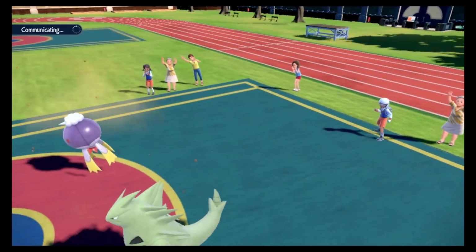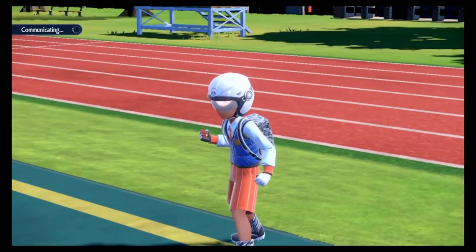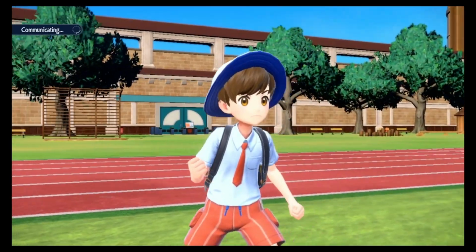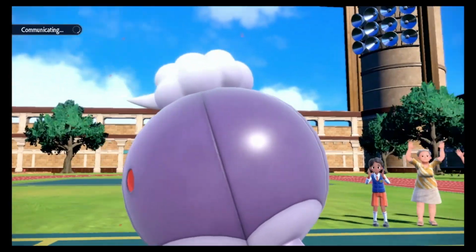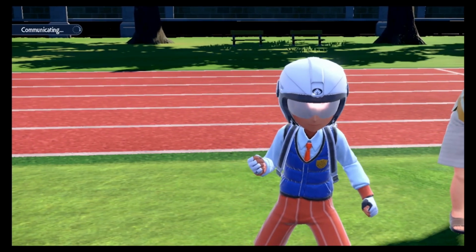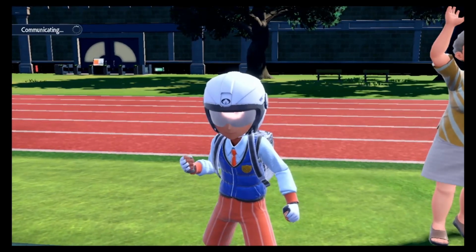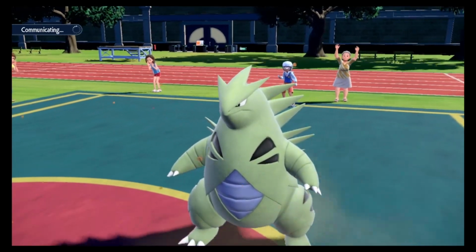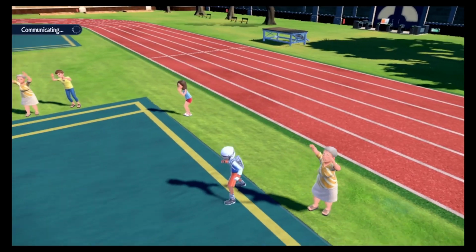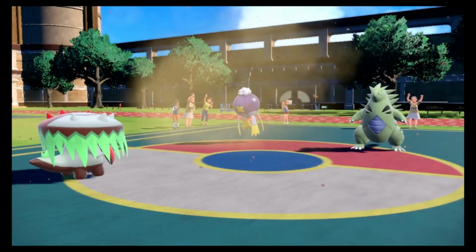I didn't want something to come in and just Close Combat to lower my defenses and then not do a whole lot of damage. So I felt like the Loaded Dice Bullet Seed would be way more efficient here, way more effective. Again, him taking this long in turn 1 also had me a little bit worried. Maybe he was expecting me to Thunder Wave the Tyranitar. I was trying to figure out what to do about it.